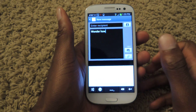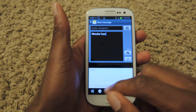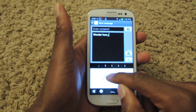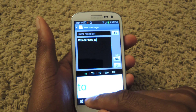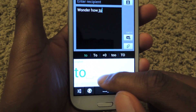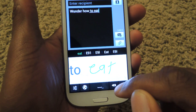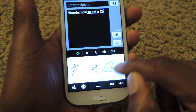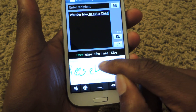And that's really it. So what we can do is practice. As you can see, I have 'wonderhowto' — I'll just add the two. You see it automatically adds that, and then there's a space that automatically comes in. And then I can write something like 'wonderhowto eat a cheese' and then continue on.